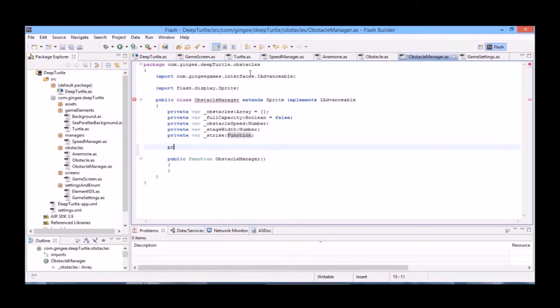We'll also create a static variable that will be our distance between obstacles. And then let's pass through our strike function in our obstacle manager constructor function. So let's set our _strike to strike. Let's set our stage width to GUIModuleSettings.stageRef.stageWidth.